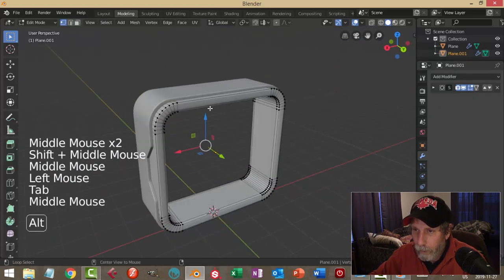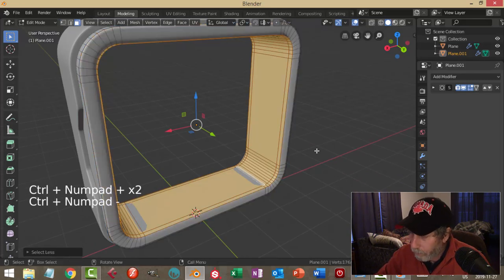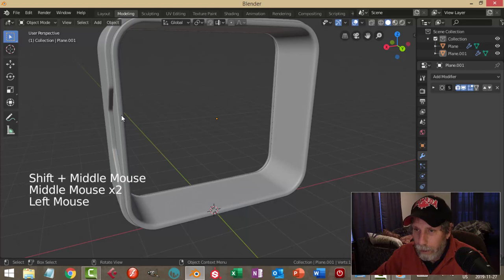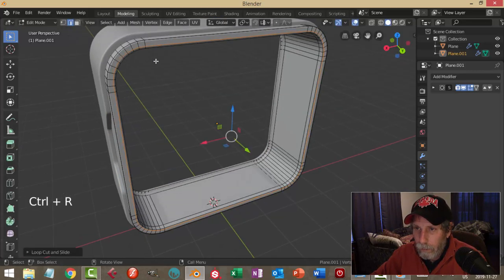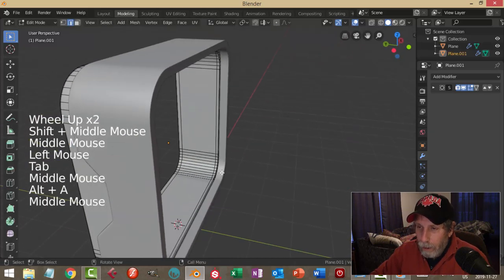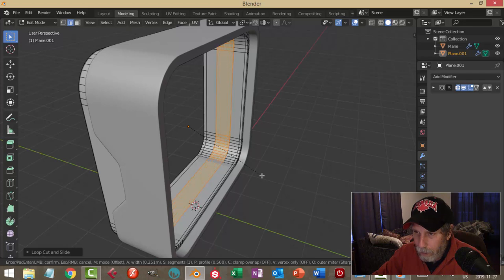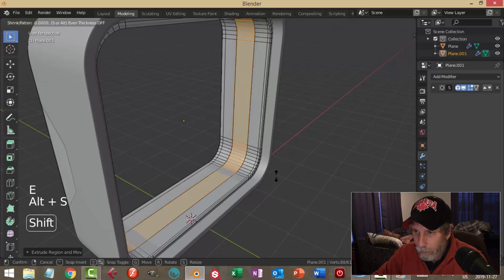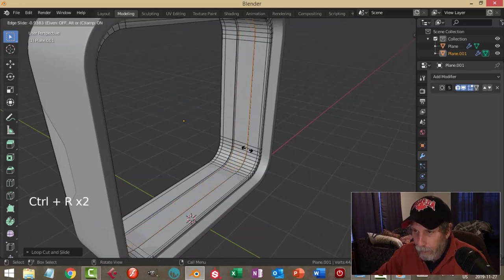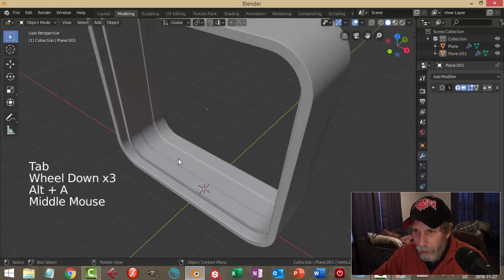Maybe I don't want it that thick — I'll switch to face selection, Shift-Alt-click there, come out a ways, go Alt-S again and push so it's not quite as thick. I'm thinking about an edge loop here — just maybe there, and that's good enough. I'll put an edge loop there and Control-B to make a space, roll my mouse back to zero. Hit E and Alt-S to indent. Then edge loops on this side and this side for a little bit of definition — that's where I'm going to put my light.